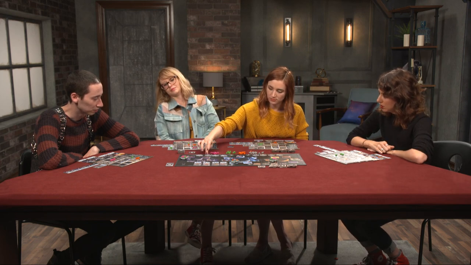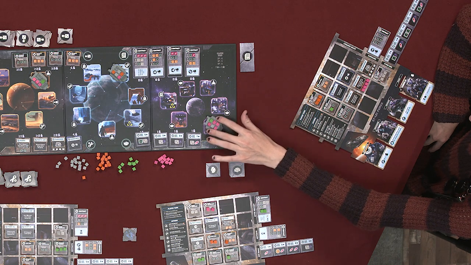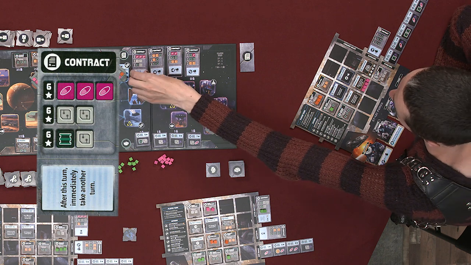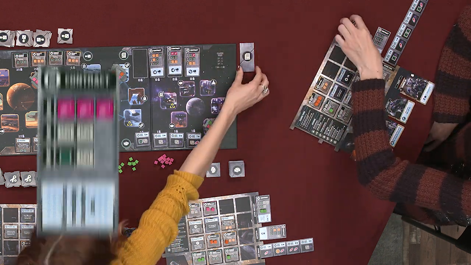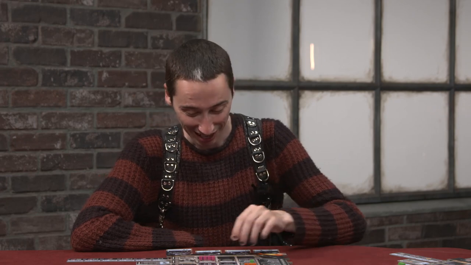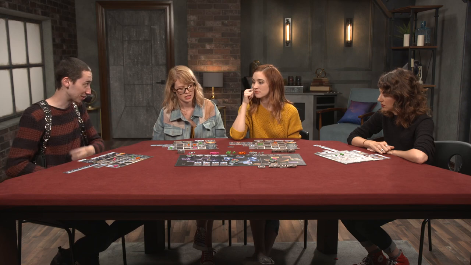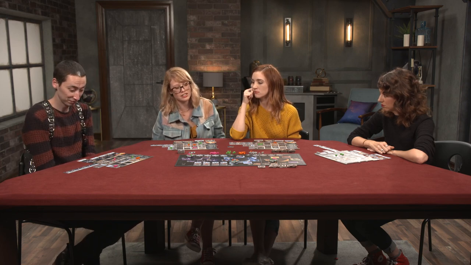All right, and now it's my turn. So I'll do this, move to contracts. Please tell me that you saw that before I said it. I did, I knew it. There wasn't any way I was getting over there. Sorry, then I will pay those three for the 6 points, and that is the end of my turn. Well done, everyone.